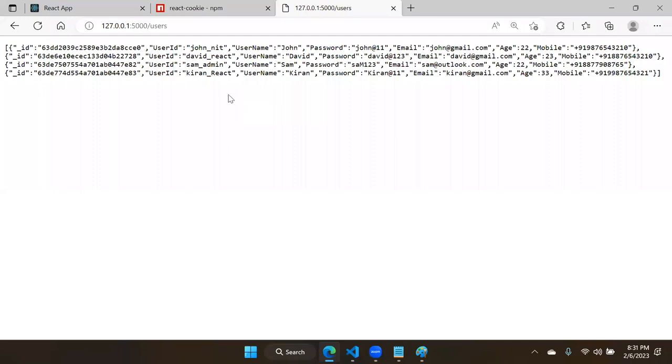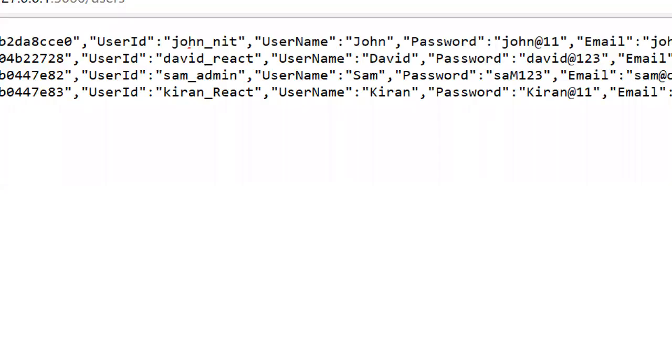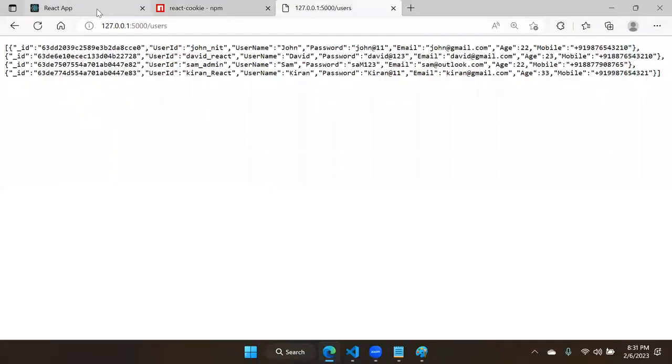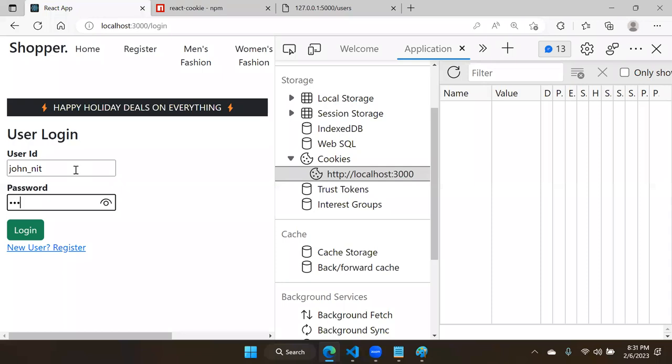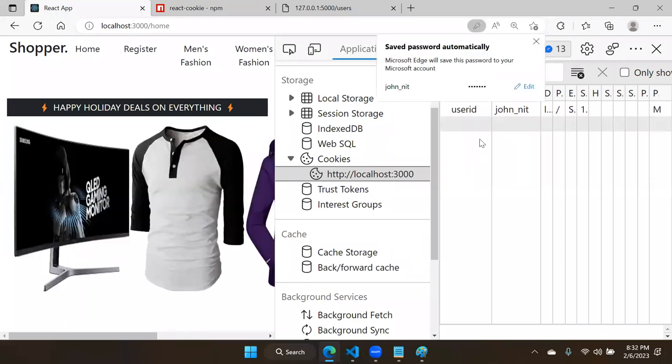These are all the users. John_NIT is the user ID and the password is John@11. Here I am giving John_NIT, John@11. I click on login. If it is successful, then automatically a cookie is created.